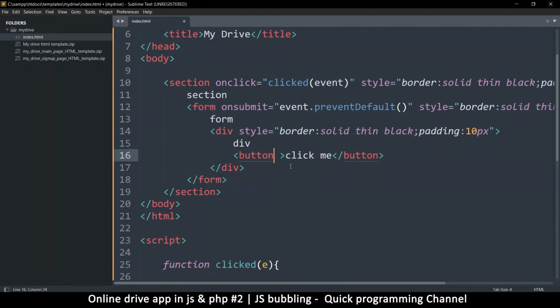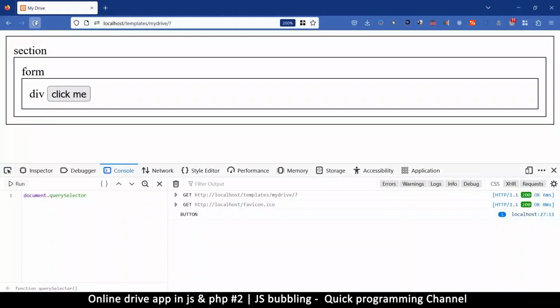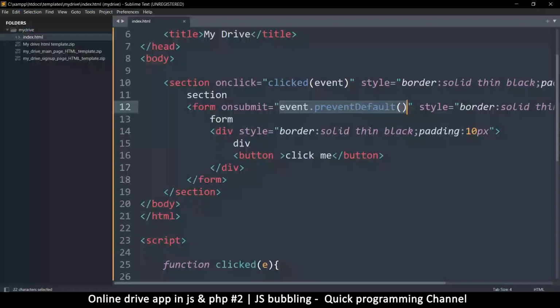If there's a default action, we're going to say event.preventDefault. Doing this, we've told the form not to react in the normal way, which means remain quiet, don't do anything, we'll tell you what to do instead. So refresh. Now click on the button, it doesn't submit anymore because the form is prohibited from doing that.